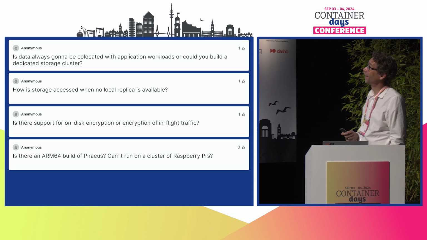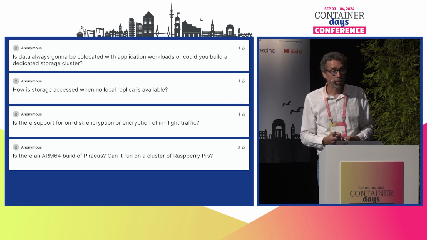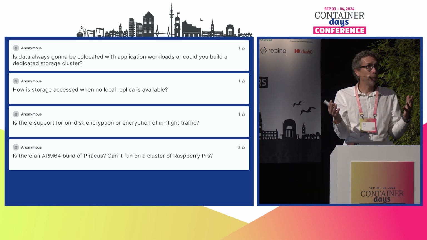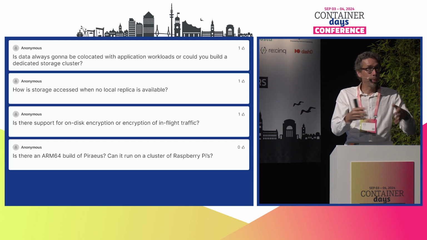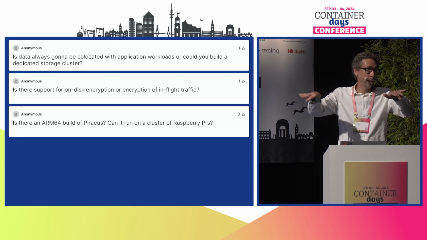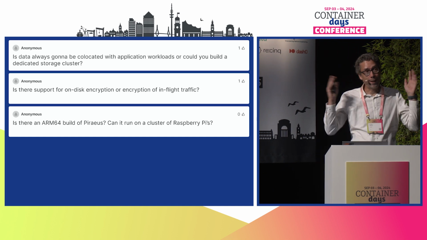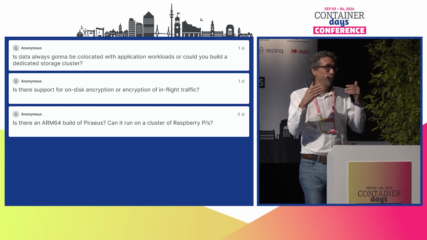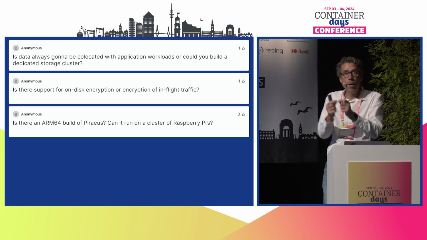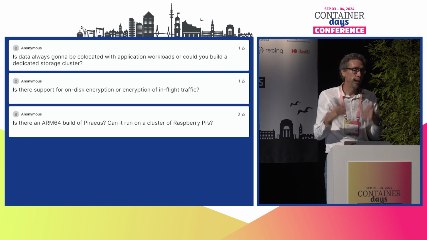How is storage accessed when no local replica is available? So on the node where no local replica is available, the DRBD driver is also loaded, and it exposes a virtual block device, and it talks the DRBD protocol to the nodes that have a backing device. You can think of it on a very high abstraction layer as similar to iSCSI, iSCSI initiator to iSCSI target, just with the difference that it can talk to multiple targets concurrently. So it can do load balancing in reads to achieve higher bandwidth.